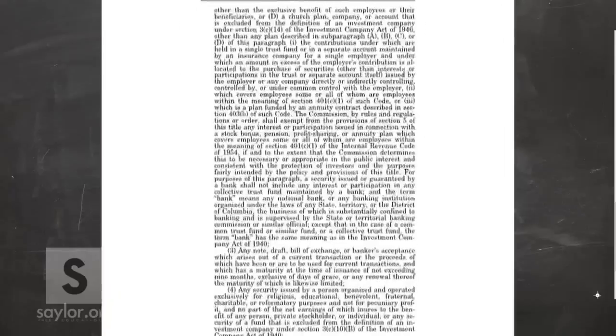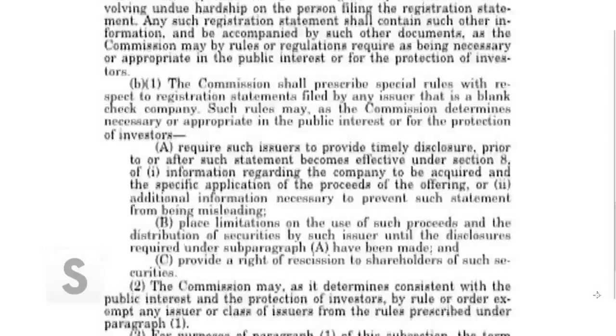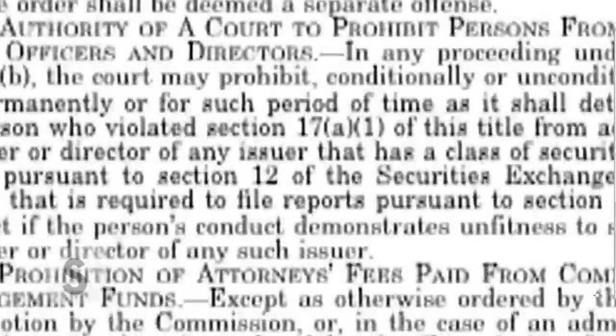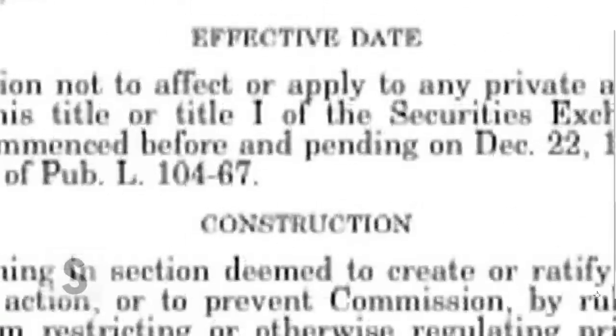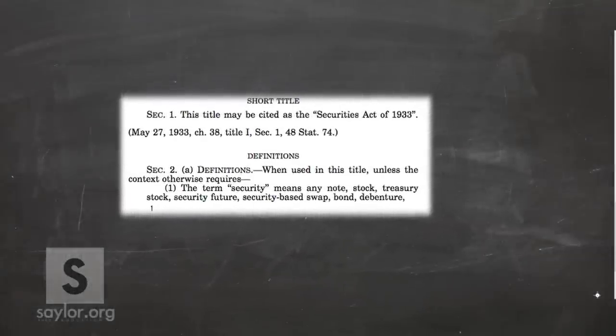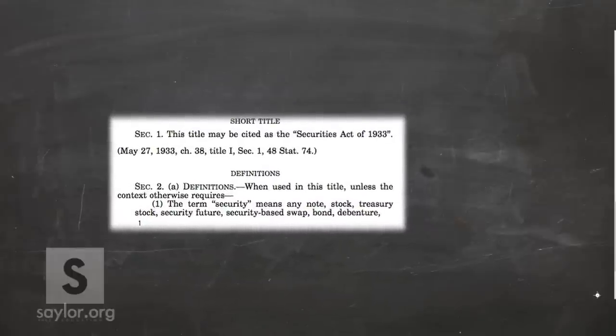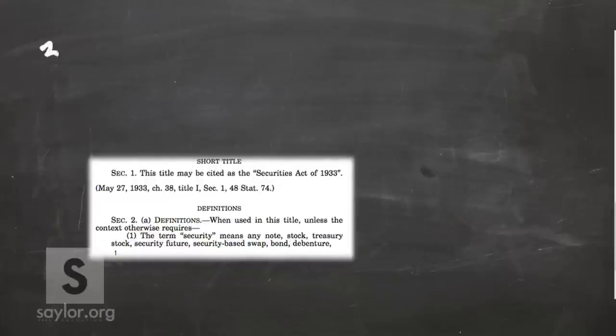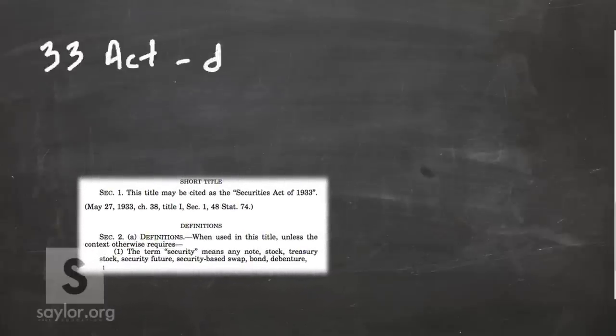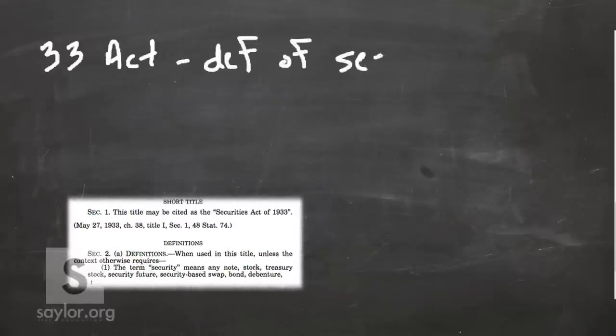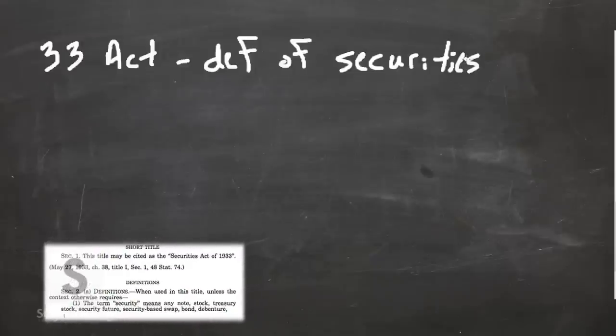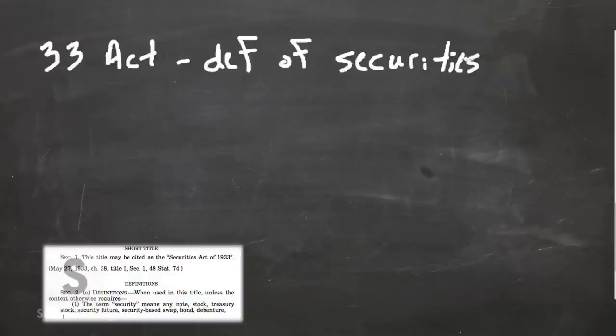Let's take a closer look here. As you go through this, we're talking a lot here about securities. Ask yourself, well, what is a security? How would you define a security? And it's probably more complex than you think. There are certain things that we think of as normally being securities and others that might be a little in the gray area. So the key question again is, what is a security? Well, fortunately for us, the 33 Act gives us a definition. The 33 Act has a definition of securities. And you'll see that a security includes many things that we probably normally would think of as securities. Things like stocks.